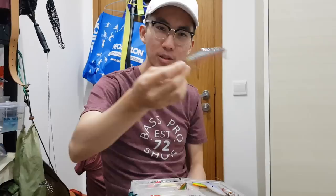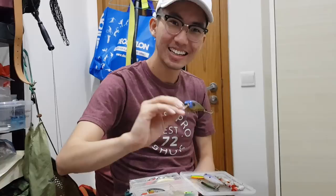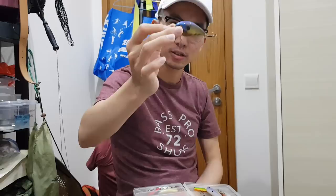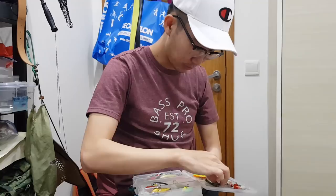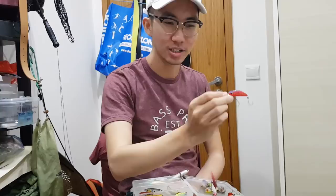This is another 50S sinking minnow. And this is a crankbait — I think I got this one in the US. It has a bluegill colour with a square bill, doesn't dive too deep, maybe about 4 feet. I also have a slightly deeper diver crankbait, this one goes down to about 8 feet, different colour but a bit smaller. And another — same lure, different colour — this one is supposed to mimic a toman colour, that's why it's red. Just cast it out, let it sink maybe 5 seconds, and do a steady retrieve with occasional twitches — very effective.